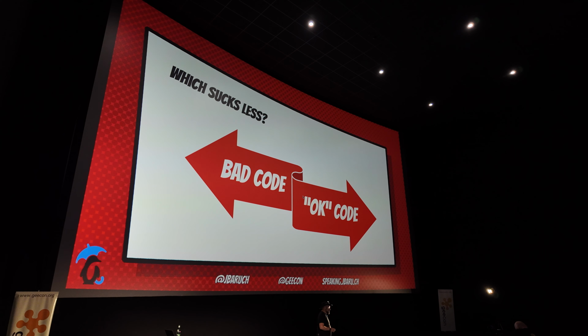Let me ask you a question. Which sucks less? OK code that is written on System 1 or just outright bad code? Who thinks OK code is better than bad code? Okay, some hands, but you know where I'm going with it, right? Who thinks that bad code is better than OK code? Surprisingly, not most of you. And probably the others are either asleep or don't have an opinion. Good, I will convince you.